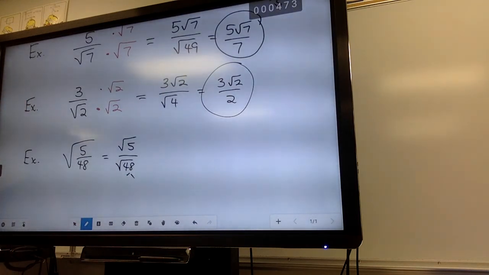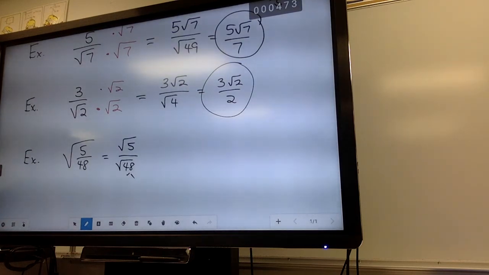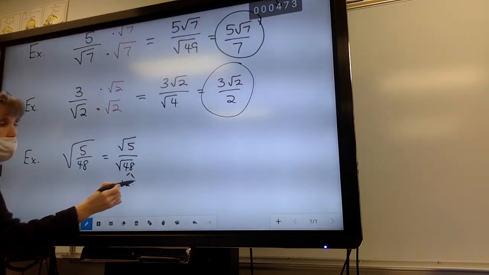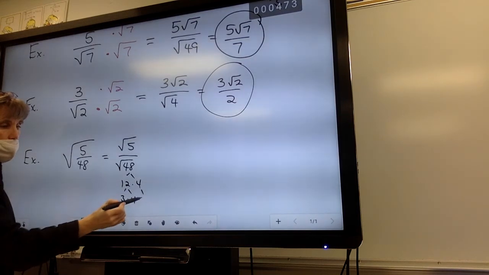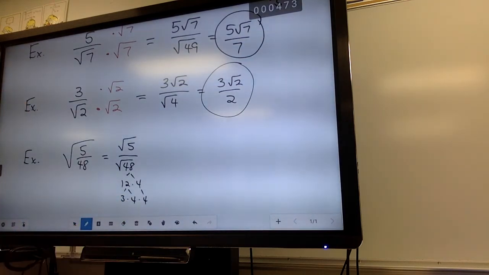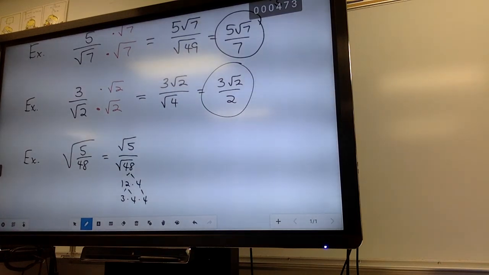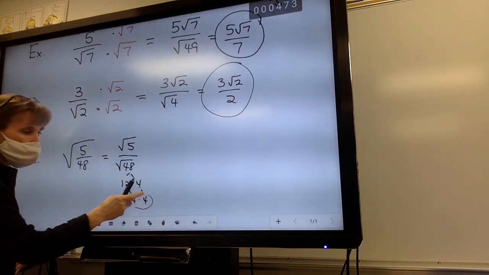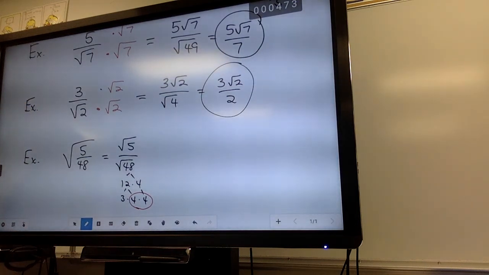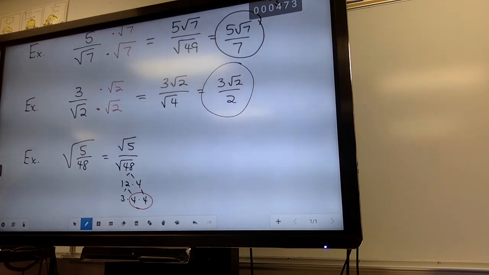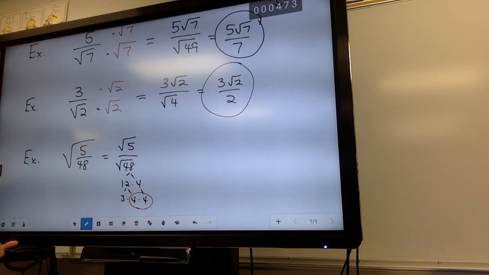What are factors of 48? I heard mumbles. 12 and 4. And 12 is going to be 3 times 4 and 4. Now, stop here. I'm not going to go all the way down to all the 2's. I'm going to save myself a little bit of time because I have a pair of 4's. So even though they're not prime, because they're a pair, you can bring them out, and it's going to save you that step. Otherwise, you'd be taking 2 sets of 2 out. It's going to give you a 4 anyway.